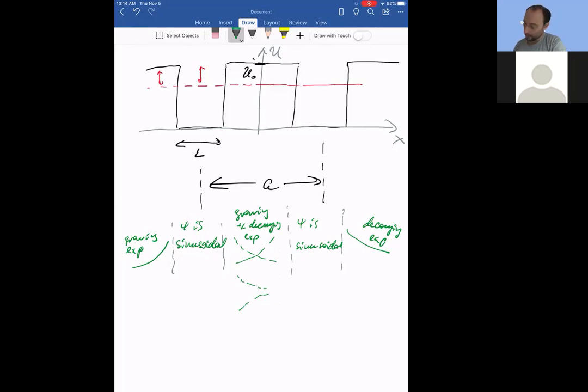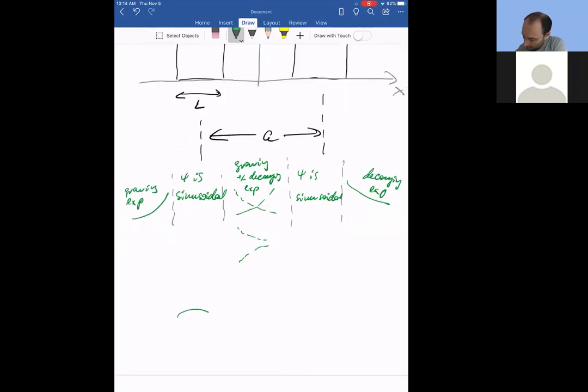Okay, so let's put it together. Let's draw the wave function. You know that the ground state wave function will have only one lobe, one piece of the sine wave. Inside the well we have something like this, then something like this. It's true that these don't have to go to zero at the edges, but there's still a piece of a single lobe of a sine wave. Here's a piece with two lobes of the sine wave, and so on. And so we can draw the two possibilities.